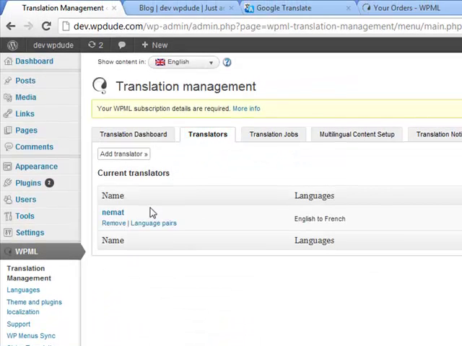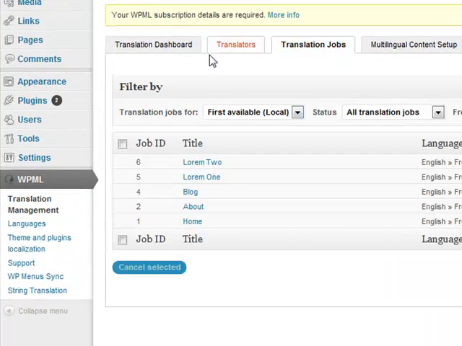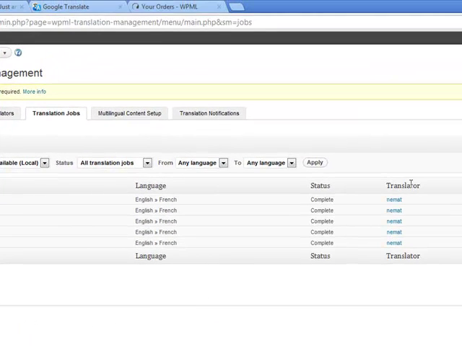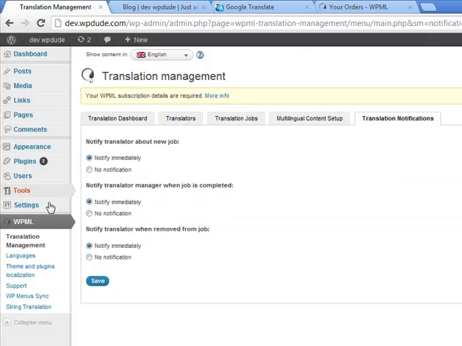So you can have your existing translators and add translators, so you can have I Can Localize, that kind of thing. So essentially you'd hire translators from inside the plugin, send out jobs, and watch as your jobs are managed here when they're completed and who's done it. And you get notifications when it's all done.